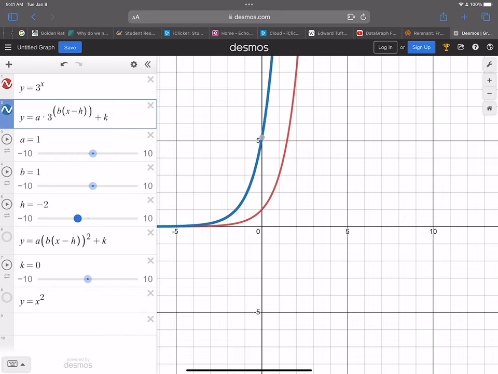And how would I write that in the answer? It would be y = 3^(x-9). a is 1 so I wouldn't write anything there, b is 1 so I wouldn't write anything, h is 9, and k is equal to 0 because I'm not adding anything to cause a shifting up and down. So now I'm going to take h and set it back to zero.